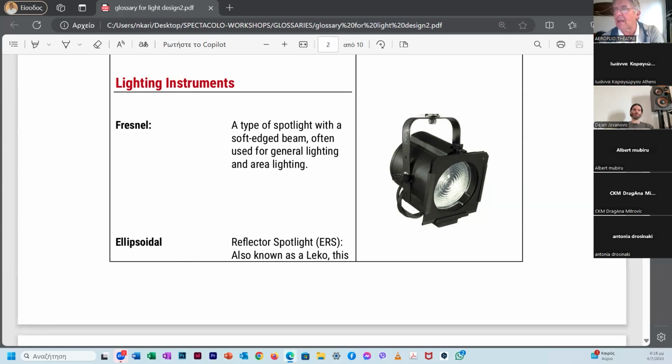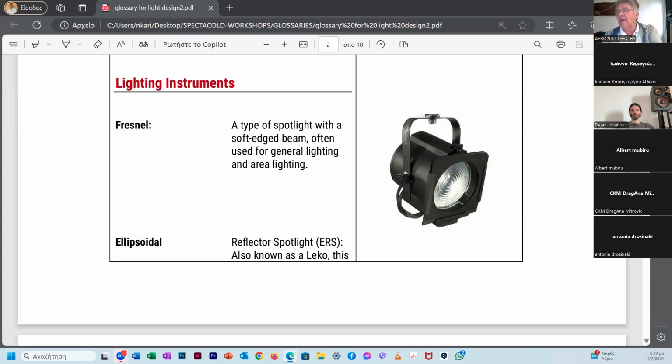So the Fresnel type of spotlight has a soft edge beam, often used for general lighting and area lighting. It is an analog, old-fashioned projector, still very useful today, although the LED projector is very common, and step by step we are establishing it in our theaters.